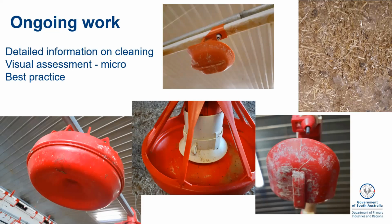From this, we believe that it's extremely important to inspect after the cleaning step to ensure that organic matter is adequately removed before the sanitizers are applied. We have done sampling to date in both broilers and layers, but we have more to do, and we will also ensure that input to the cleaning assessments is carried out to be able to measure the levels where organic matter is visually removed.